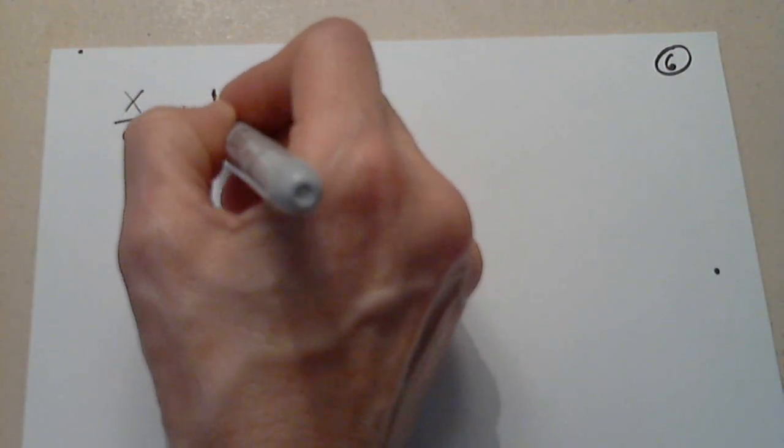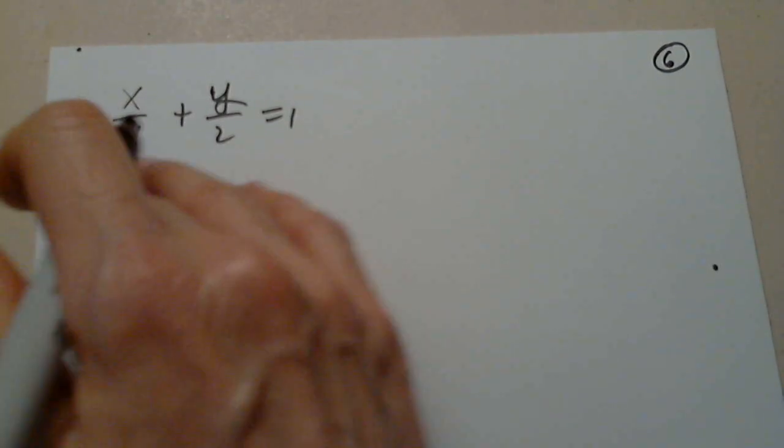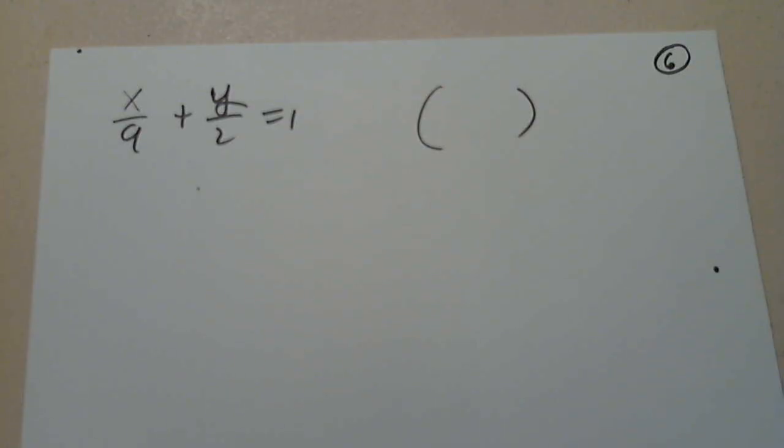Can we do that one? Of course. x over 9 plus y over 2 equals 1, and we graph this using the x and y intercepts. The x and y intercepts are the most important points. The least common denominator. I refuse to work with this. Nothing wrong. If you're comfortable, go ahead. So, what is the least common denominator? Because I want to eliminate fractions, or in other words, eliminate the denominator. It is the same thing, but 18.